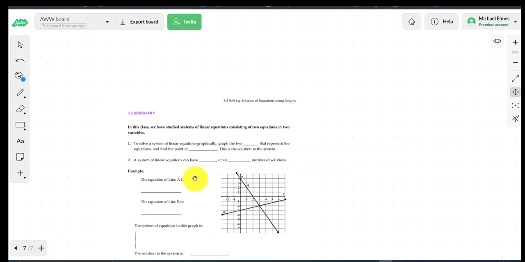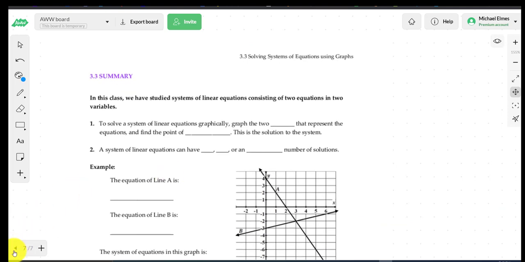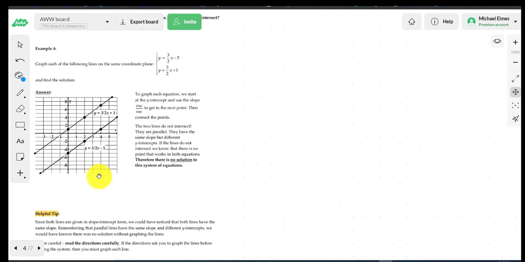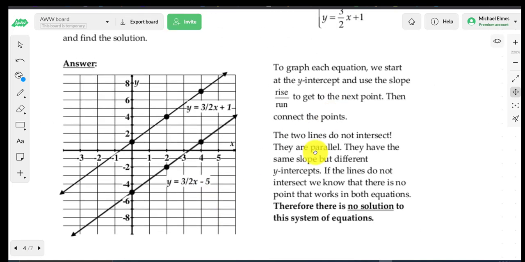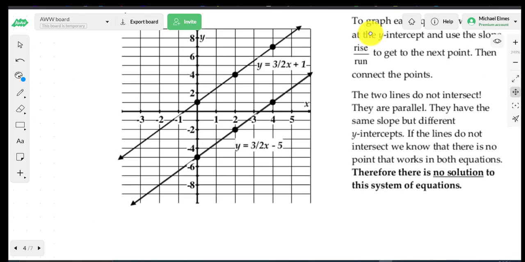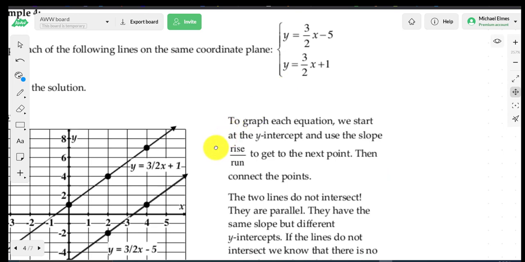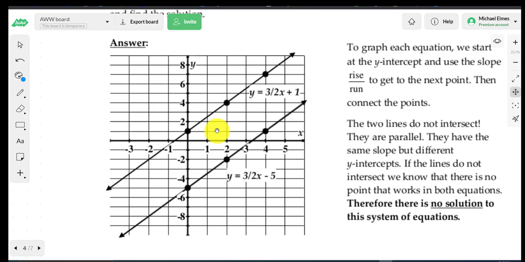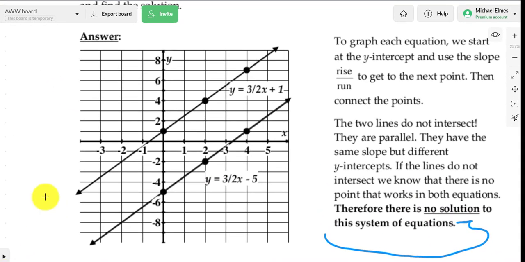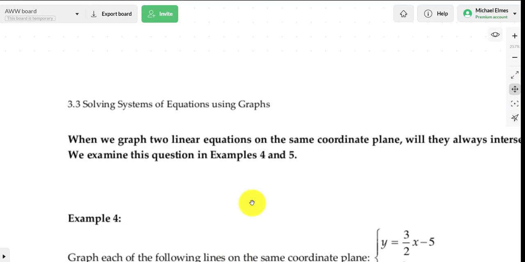Yep, here's the summary. And then I did want to quickly mention, sometimes a system will have no solution, right? If I were to graph this system of equations, I get parallel lines. So the intersection is my answer. So if parallel lines never intersect, I don't have an answer. The answer would be no solution, okay? So if you graph two equations and you end up with parallel lines, there is no solution, okay? There it is. That's one thing I want to make sure that you're aware of. Sometimes there is no solution.